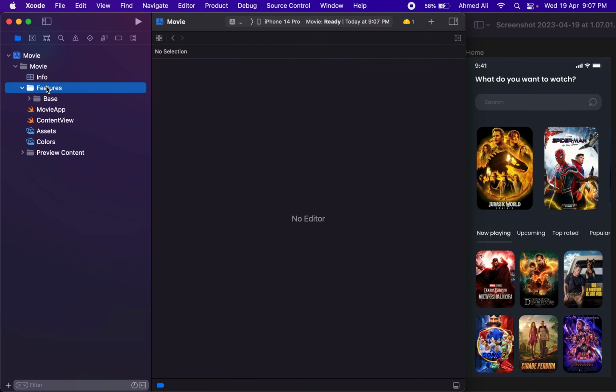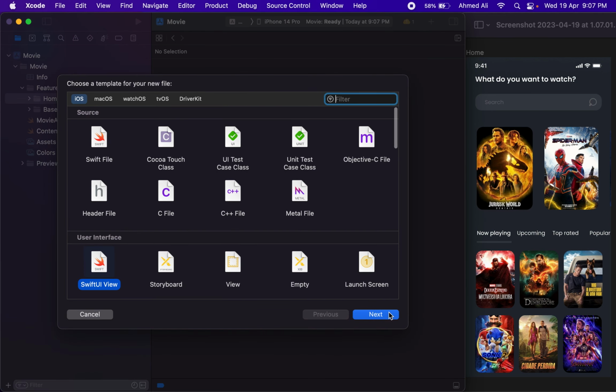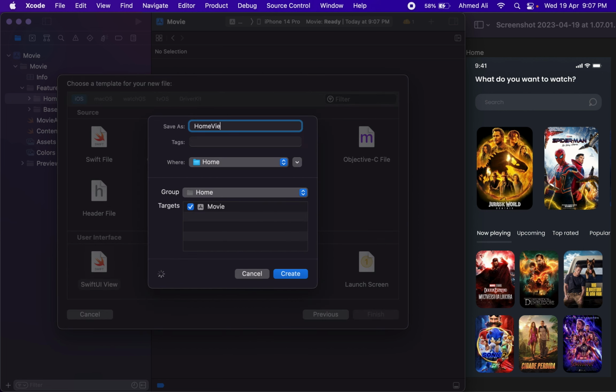So let's start by adding a new folder. We will name it home, and then we need to add a new file. Let's name it home view.